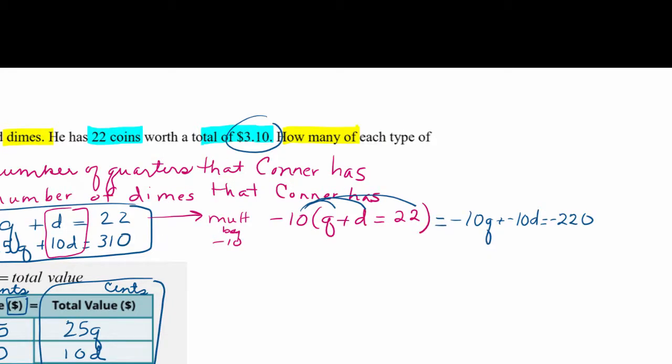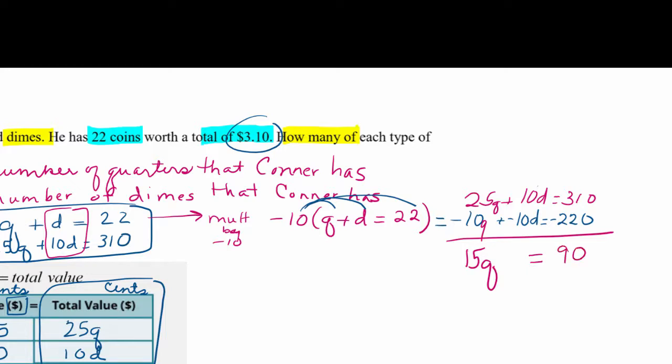And then I'm going to rewrite my second equation up here. You might know why, right? Because the 25 is bigger than the negative 10. So I'm going to rewrite this second equation on top of this one. I'm being sneaky there, because now I can just add these. So this is 15Q. The D's give me 0. They're eliminated. Remember, that's why we did this elimination method, was to eliminate the D's. And then here we're going to subtract 310 minus 220, which is 90. And now we're going to divide by 15. So that tells us that Q equals 6.